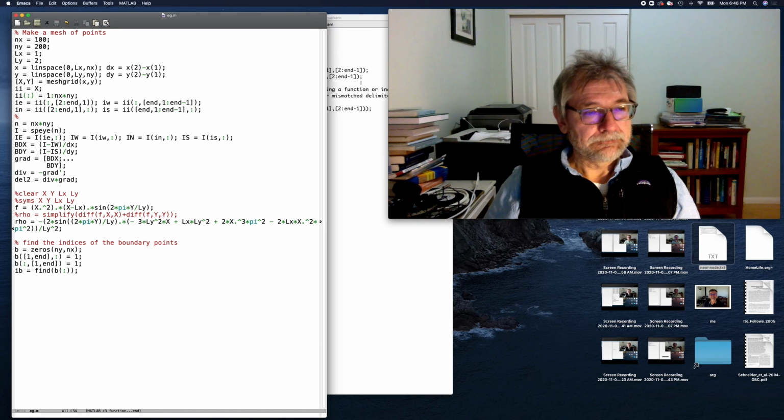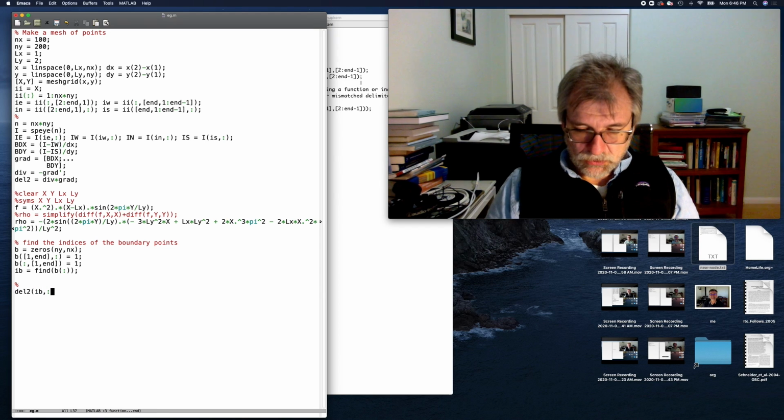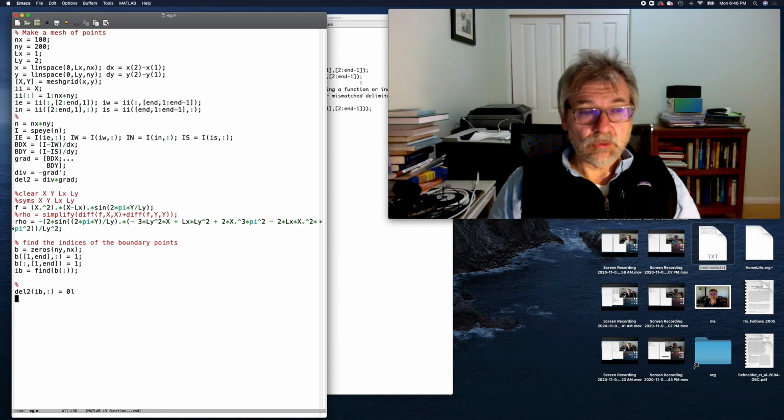And then I will take my del2 operator, del2 of IB colon, and set all those rows to 0. And then del2 of IB comma IB will be equal to speye of length of IB.